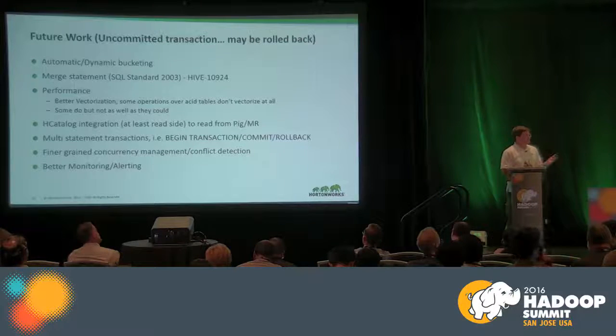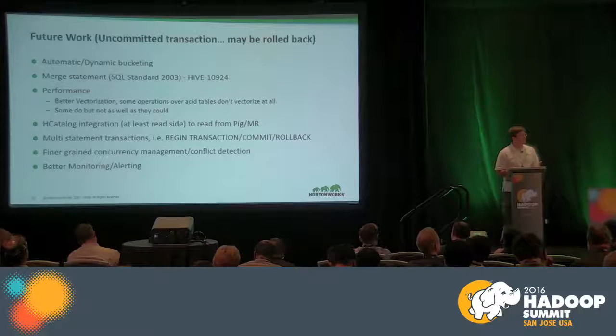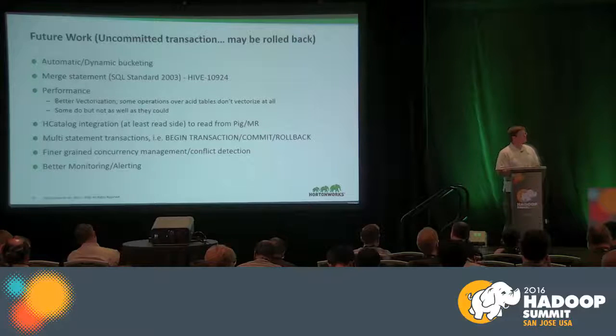Performance is something that's forever a feature. Some of the improvements that we'd like to make: the current system can make heavy use of network in the cluster when materializing these snapshots. There are various things that we can do to reduce network requirements. Vectorization, some ACID queries vectorize better than others, but usually not as well as the non-ACID counterparts. So there are things that we can do here to improve this, which will improve performance significantly.